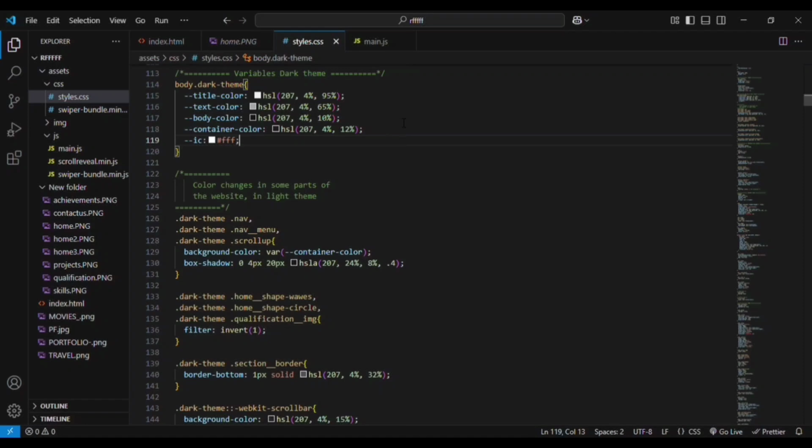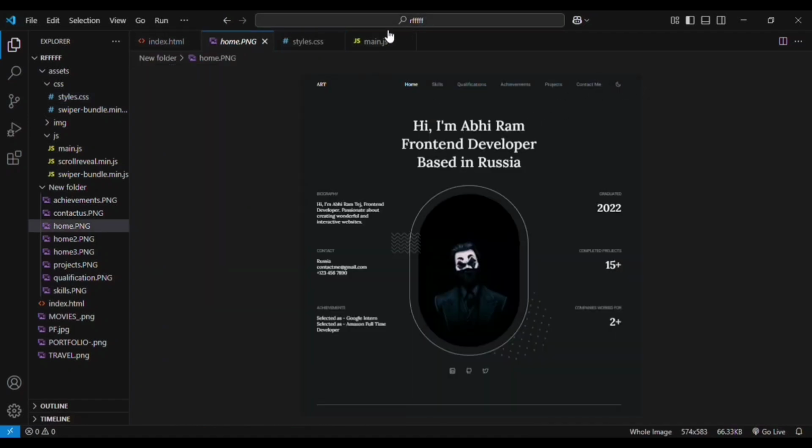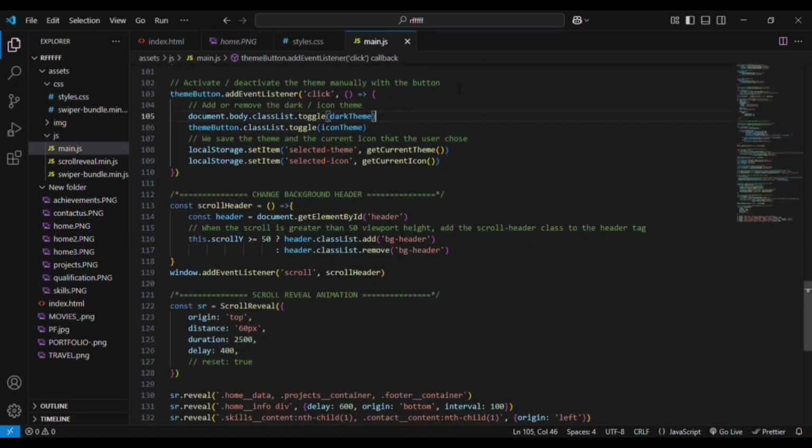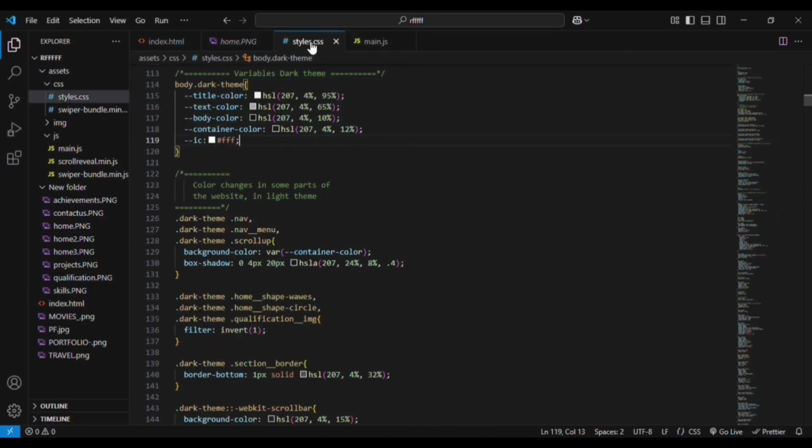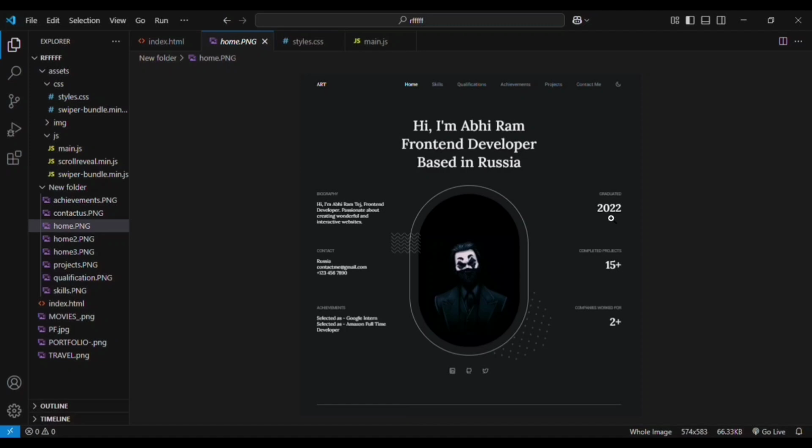So whenever you click on the button, it will activate the JavaScript file, and the JavaScript will add this dark theme class to the body element, and body is the main section, right? So these values will change for the body element and we get a dark color theme. Whatever colors you have added, those colors will display in the website, which will change the theme of the website.